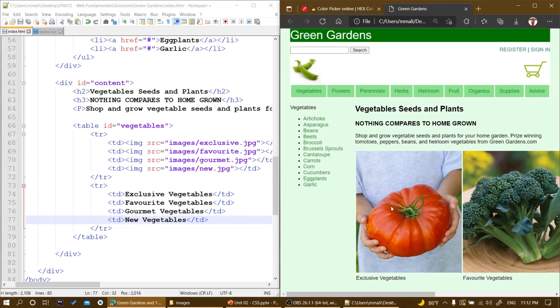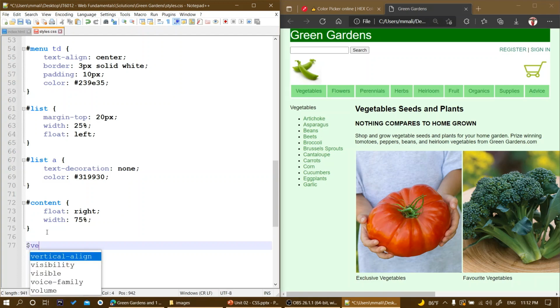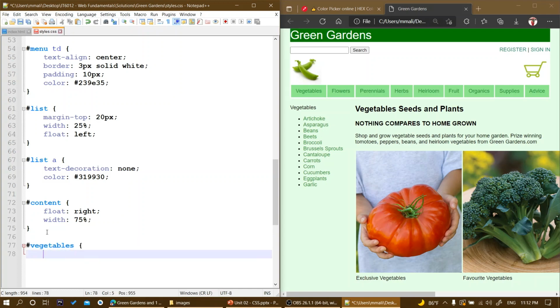So first of all, let's try to fix the images. We have the table which is called vegetables, hash vegetables. Now here, this is the table itself, right?